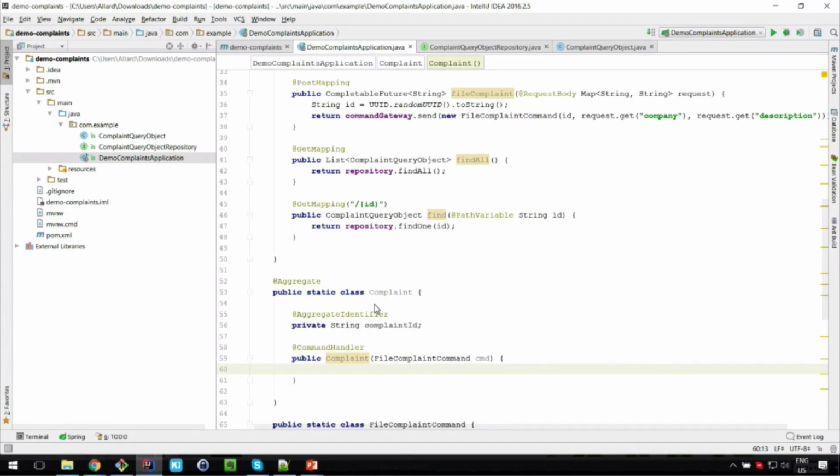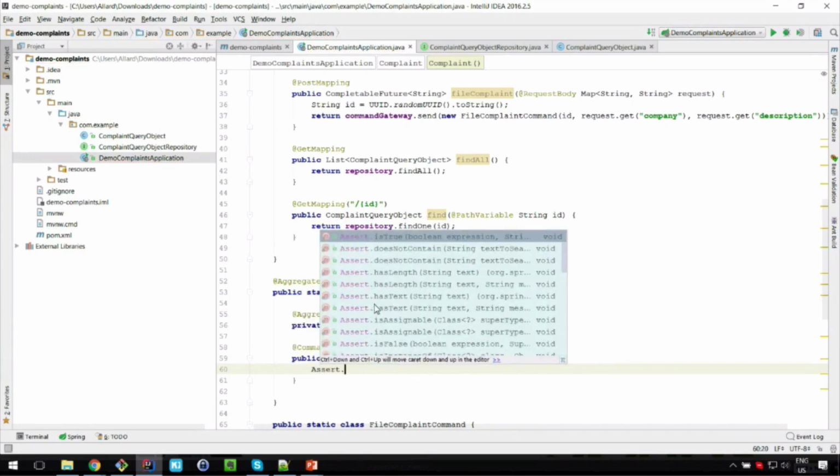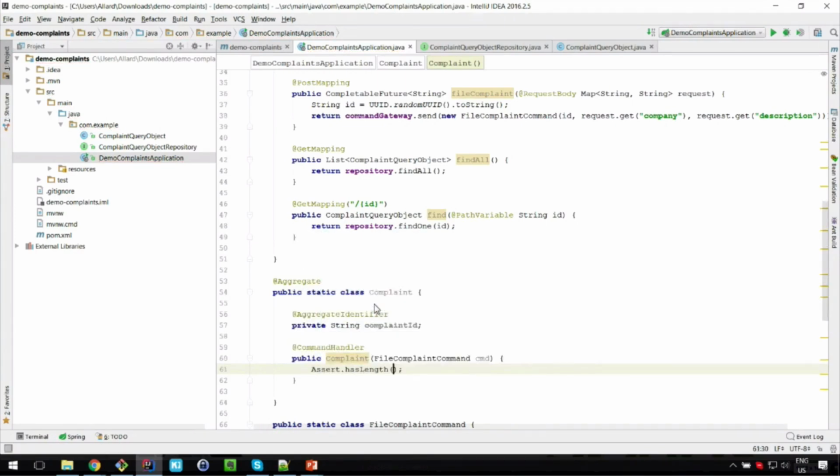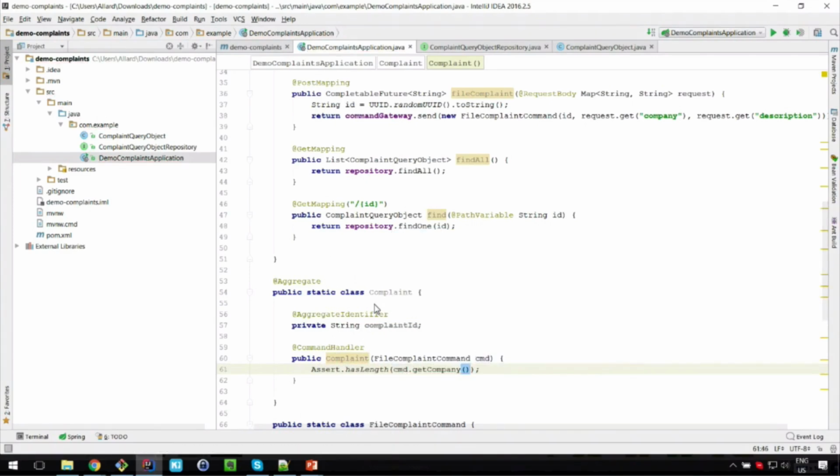But to be able to do that, we need to separate the decision making from the actual state change logic. So in here we do some decision making, and we could say, Spring has some nice assert methods. We can say hasLength command.getCompany, right? We need information. If we don't know what company you're complaining about, it's essentially useless.